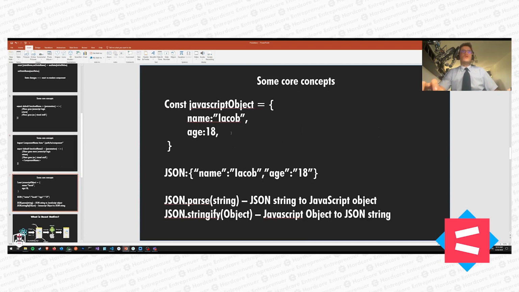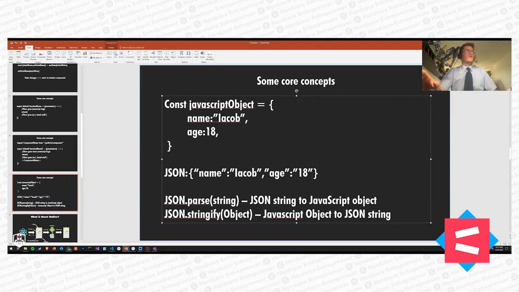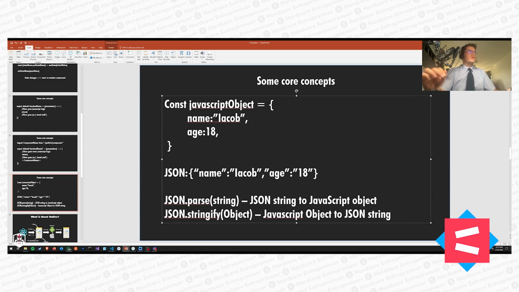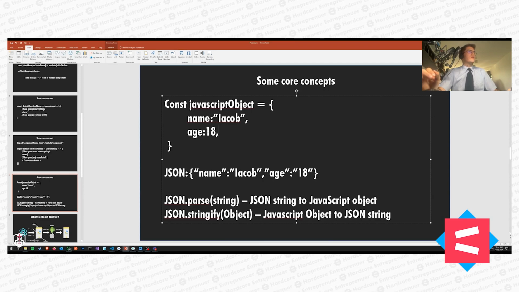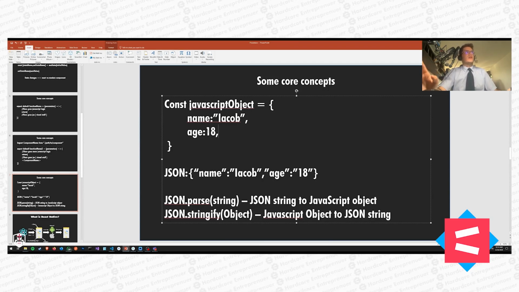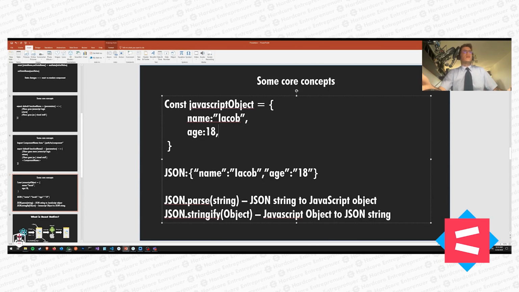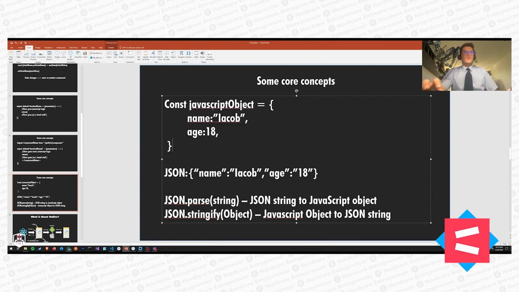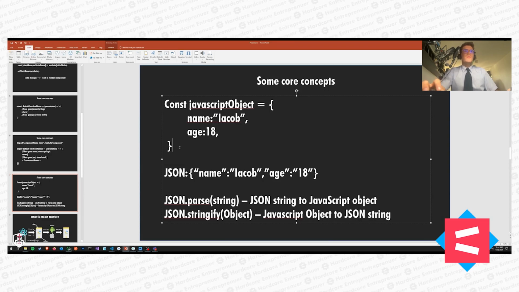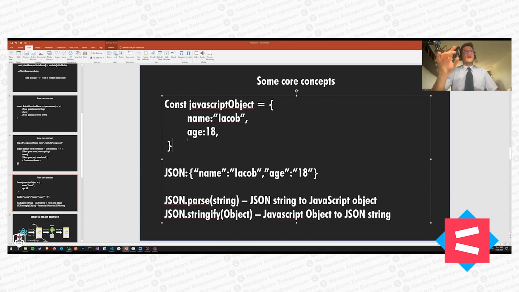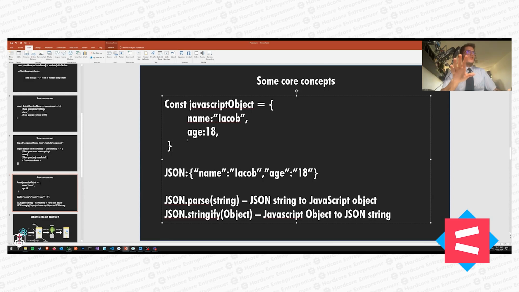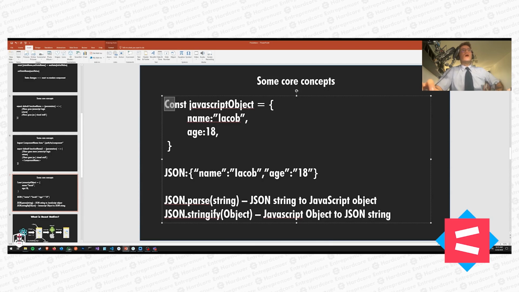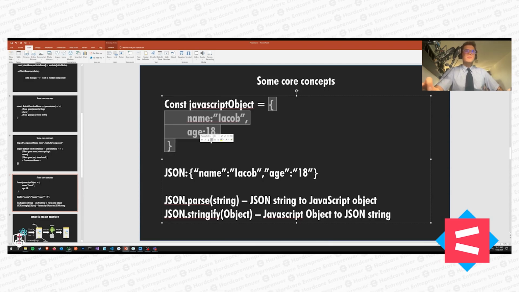The next thing I want to explain to you is very important, not just for React Native but for the web in general, because the web is evolving, and it created, or will create, a new standard that uses JSON. JSON means JavaScript Object Notation. Here we have a JavaScript object, and it looks like this.